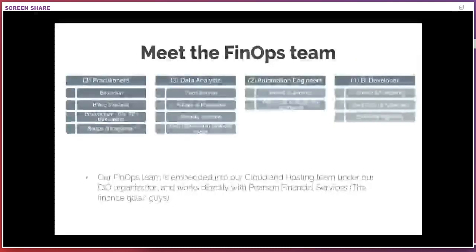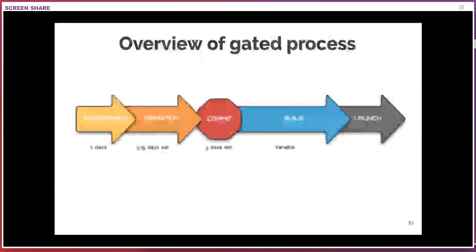Going into the gated process that we developed, we realized that, again, we can't just give everybody an AWS account, nor do we want them putting it on their corporate credit card. So we really wanted to create this gated process. And I will say, at first, I think a lot of our engineers were a little bit hesitant. Anytime you use the words process and gate, there's a little bit of fear, right? So we really engaged them and asked, how do we make your lives easier? We learned things like scope creep was a big thing. Being told to build something when there wasn't money was a big thing. Being asked to build something in 2 weeks when they've already got 4 other projects in line wasn't working for them. So we worked a lot with the engineering teams to build this out.